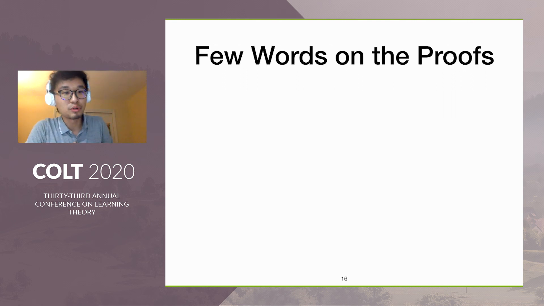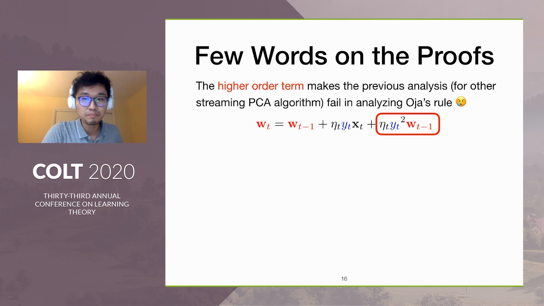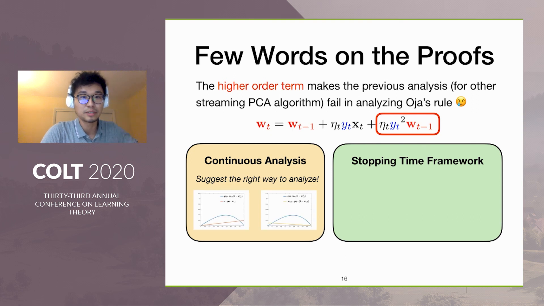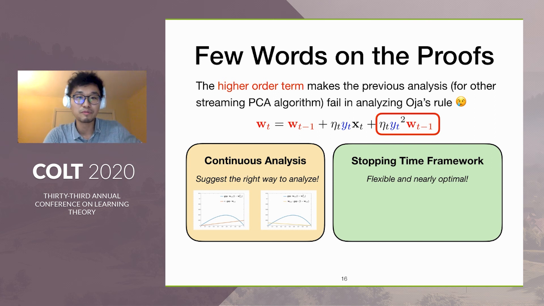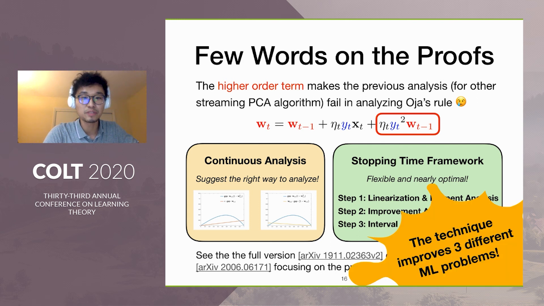Due to time limits, we'll only have a few words on the technical side. Recall that the difficulty of analyzing biological Oja's rule is the high-order term in the update dynamics. To resolve this issue, we use two main techniques. First, we consider the continuous analogue of Oja's rule by setting the learning rate to be close to zero, then get inspiration to find the right way to analyze the discrete dynamics. Second, we use a stopping time framework, which provides flexibility and a nearly optimal convergence rate. Please see the full version of our paper for more details — we also have a follow-up paper focusing on the techniques and solving three other different machine learning problems.